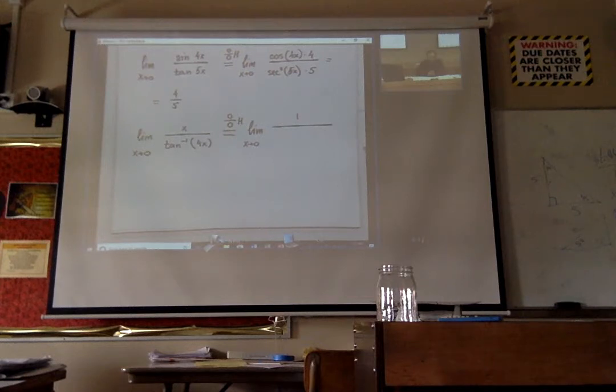So, again one more time, derivative of inverse tangent of x is 1 over 1 plus x squared. But you do not have x. What do you have? You have 4x. So what do we have? We have 1 over 1 plus 16x squared. Do you understand how to get 16?